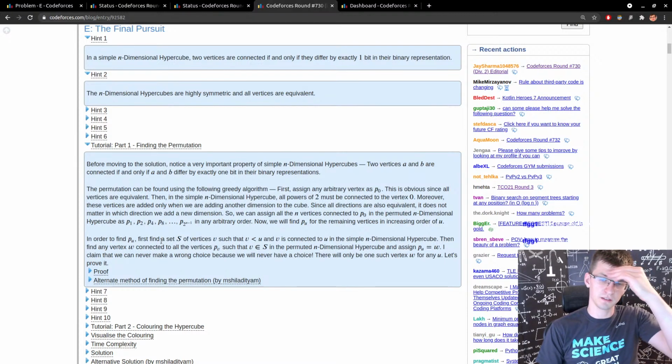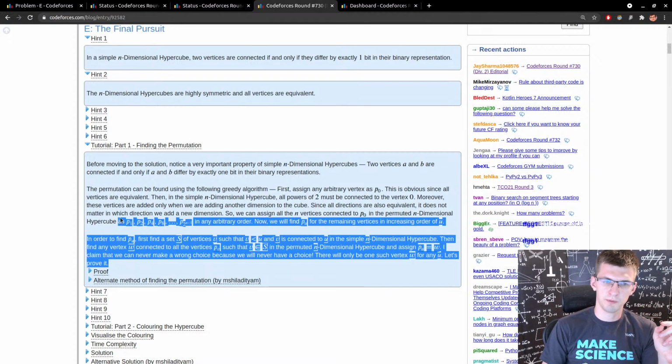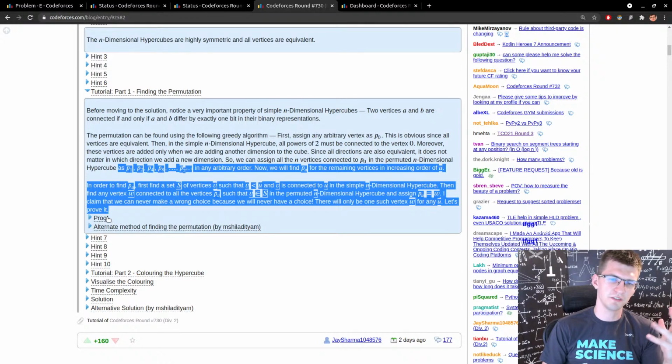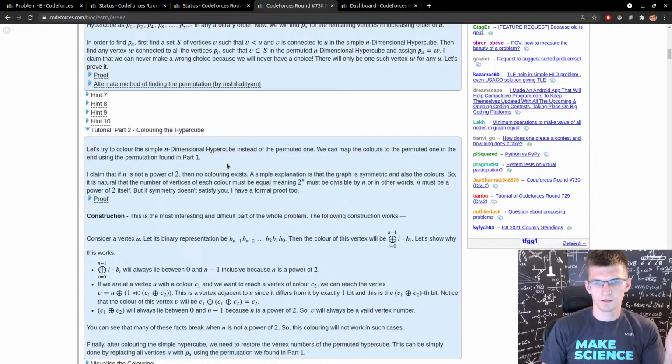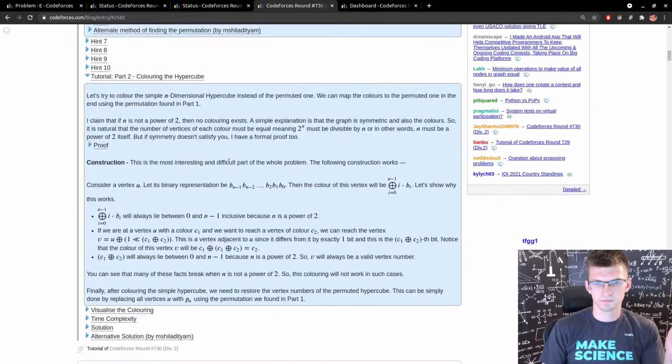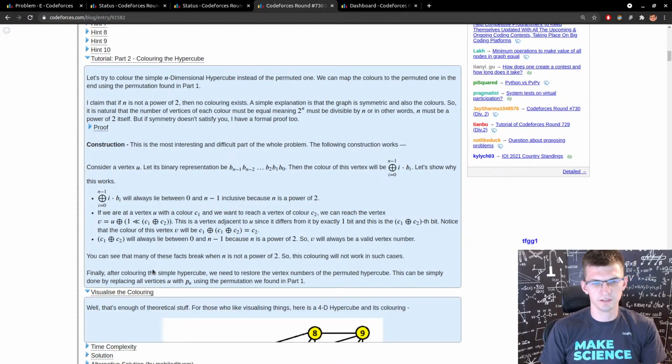They repeatedly want to find a vertex connected to the same set of neighbors as from before by remembering the mapping. It's different from my method. All right. And the second part is easy.